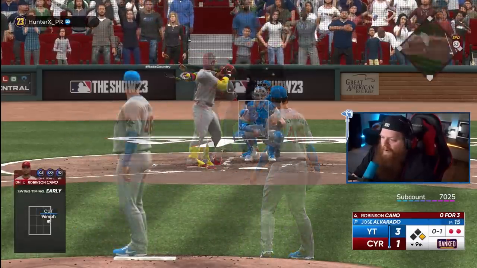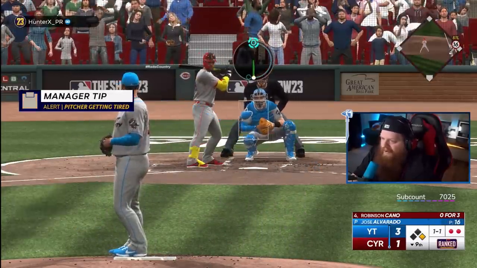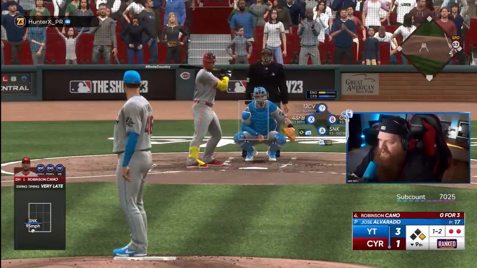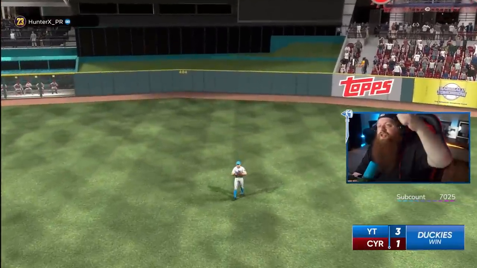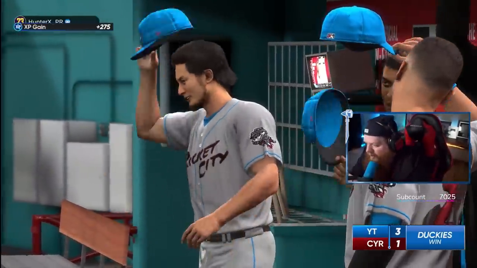Now, if he hits a home run here, this is a tie game. I do have the lefty-lefty matchup, though, so you gotta think I'm in somewhat decent hands. 1-2 count. He's down to his final strike. Fastball, he's gonna hit it. It's a fly ball, and we'll get this dub 3-1. The shortstop only team gets us a beautiful dub here in a major league stadium.